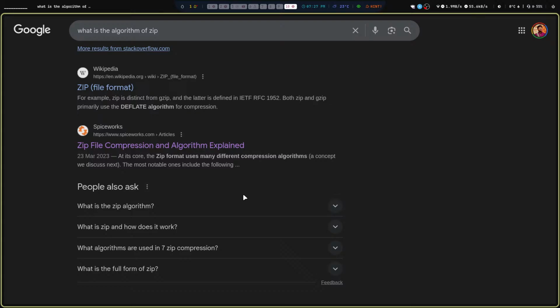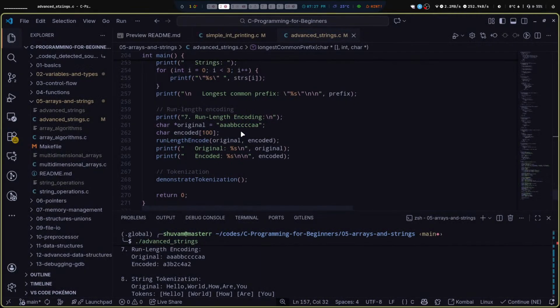Okay. So what it does is it looks through the characters in a particular sequence. Say I have triple A repeating again and again. So instead of writing triple A, I will write A followed by the number of times it has been repeated.